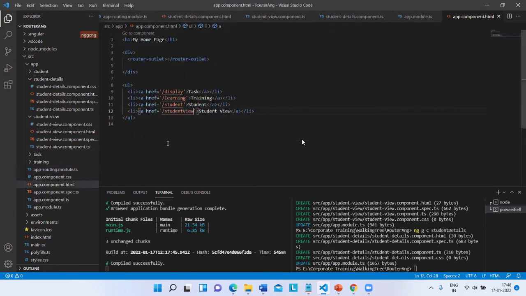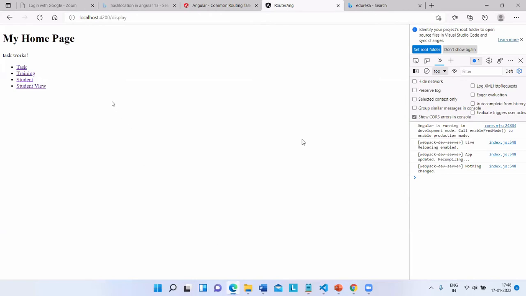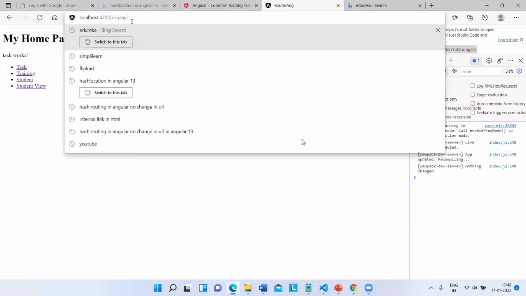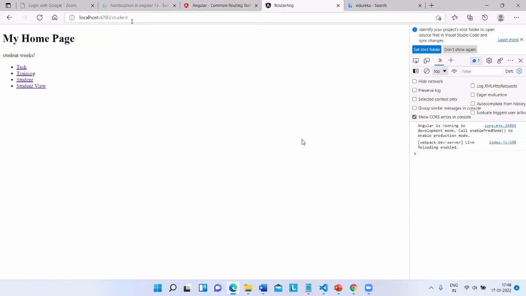So where has it gone? You can see that directly it is redirecting to student.